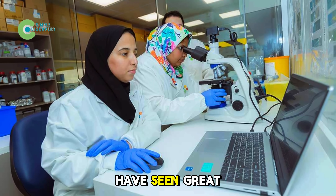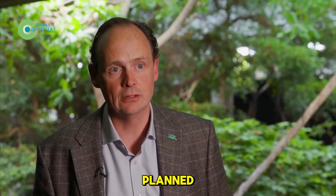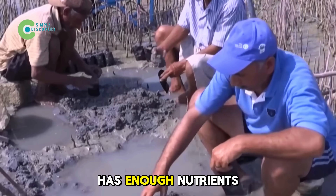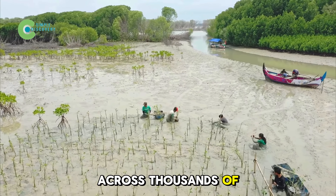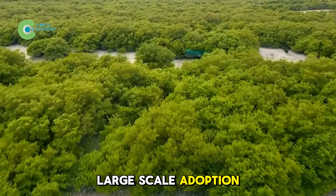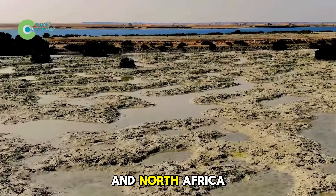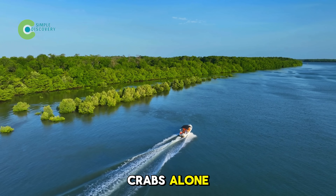Researchers at KAUST have seen great results showing crabs are a valuable addition for Saudi Arabia's degraded mangroves. The next phase is already planned: they'll plant young mangroves in the enriched crab-dug plots, then closely track rooting and survival rates through multiple tidal seasons to see if the soil now has enough nutrients, oxygen, and moisture for new forests to thrive. If successful, this model could be scaled up across thousands of acres of salt-damaged land along the Red Sea. Saudi scientists hope large-scale adoption will restore another 15,000 to 20,000 acres of forest over the next decade. Looking further ahead, this experience could be shared with other countries along the Gulf and North Africa with similar coastal conditions.